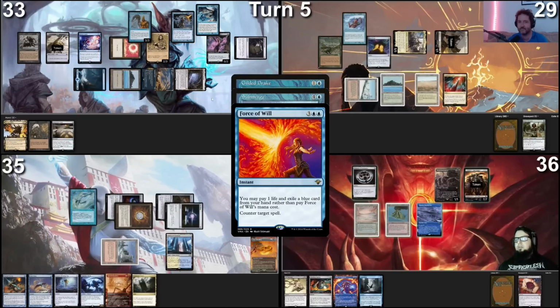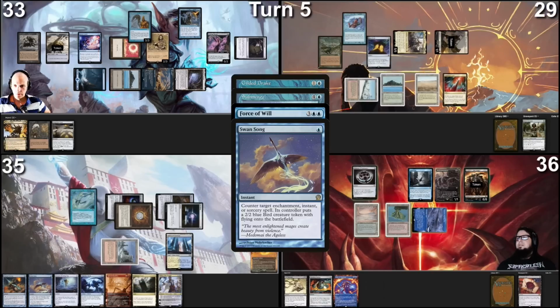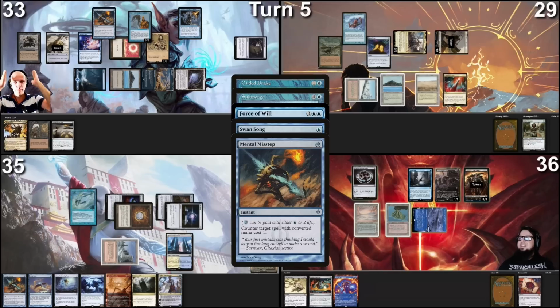Tap my Otawara, City in the Sky, to cast Swan Song, targeting Force of Will, not paying for Ristic. Am I good to draw? I'll draw. So Sanctum Weaver is getting ping damage. In response to my Heuristic Study, tap, which I can do later, I will tap this for 2 green. And then I'm gonna let the Heuristic Study resolve and I will draw a card with Heuristic. Sanctum Weaver dies, but luckily I drew a card that is good. I will pay 2 life and Mental Misstep the Swan Song.